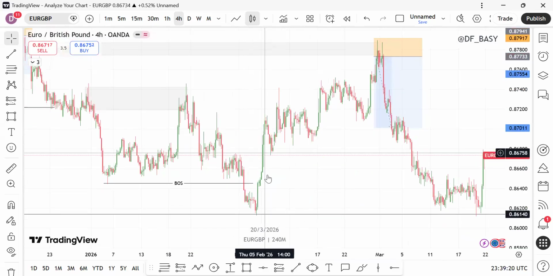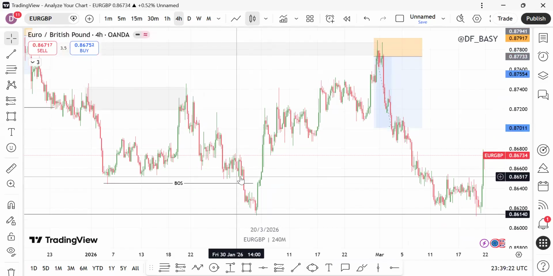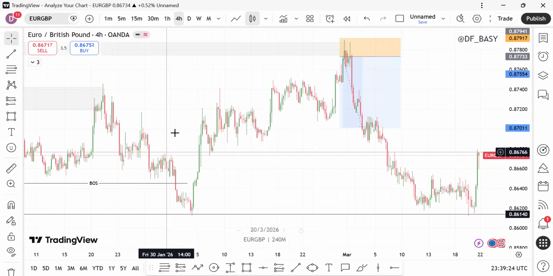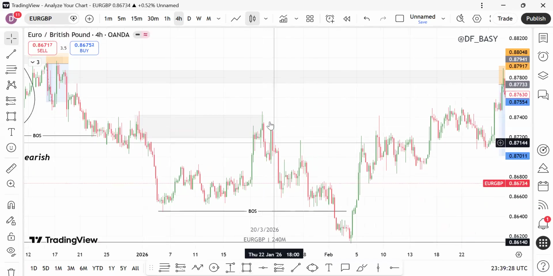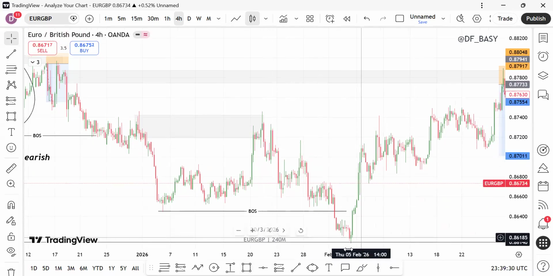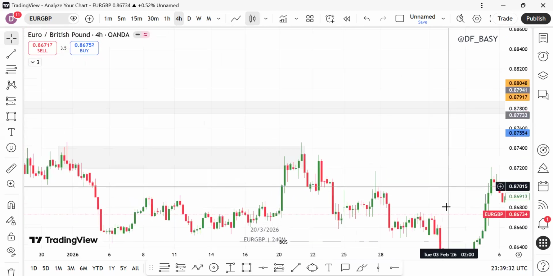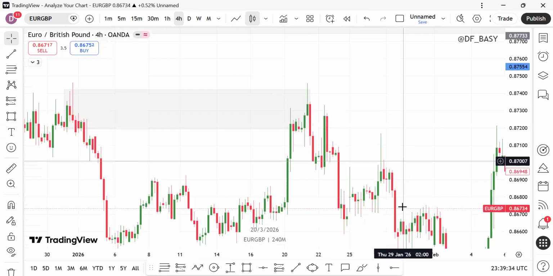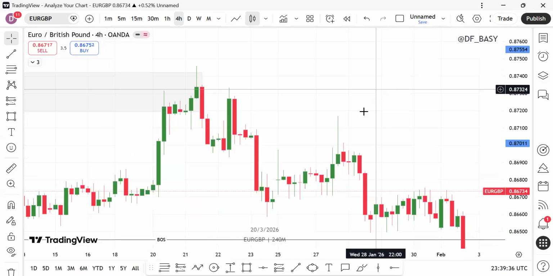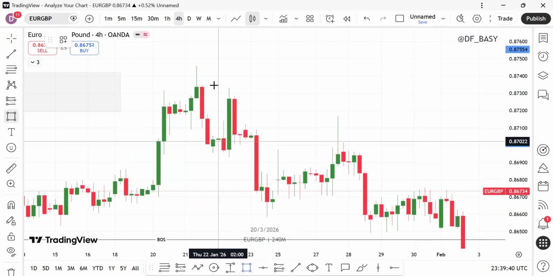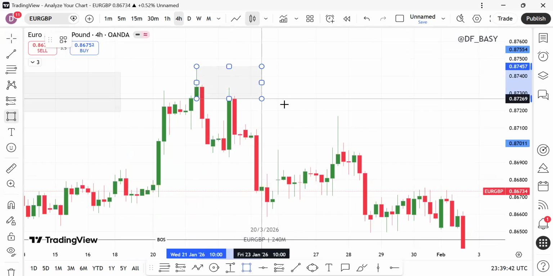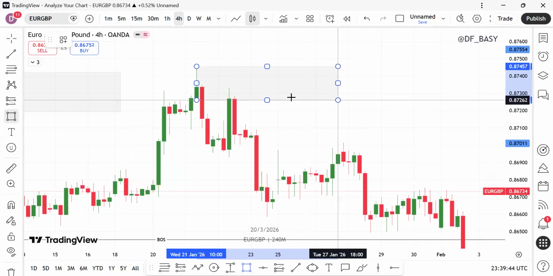But what we're expecting, if this is the block that broke structure, you can see now this block here was already mitigated. This is a clean mitigation. This one you have, even if you let me zoom in. This is a very, very clean order block and it's a very, very clean mitigation. So now in this other block, what do we have? Look at this block here. We have the bearish and the bullish candle. Then we have our fair value gap.